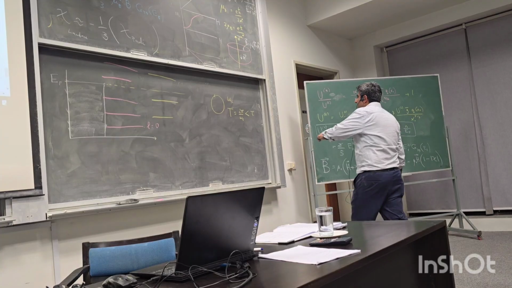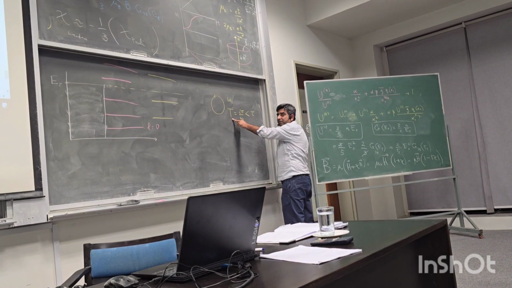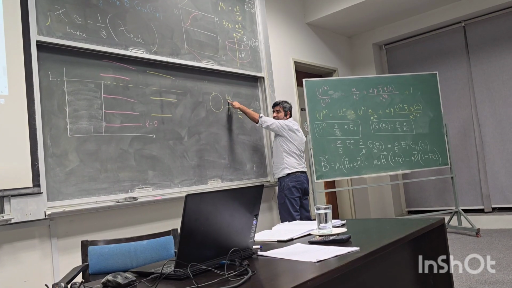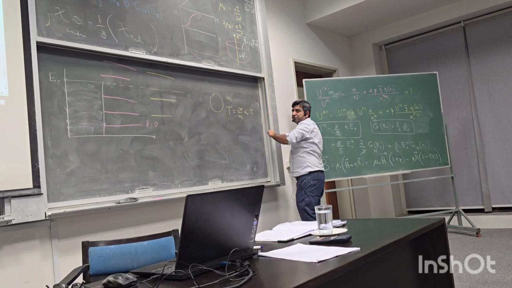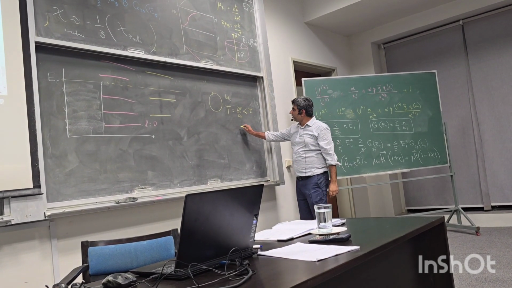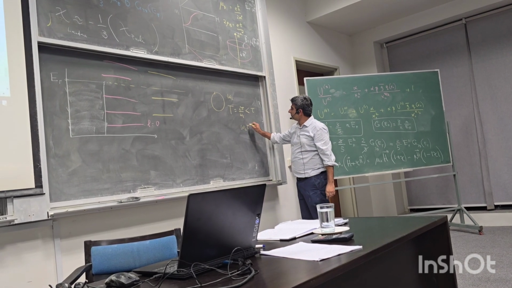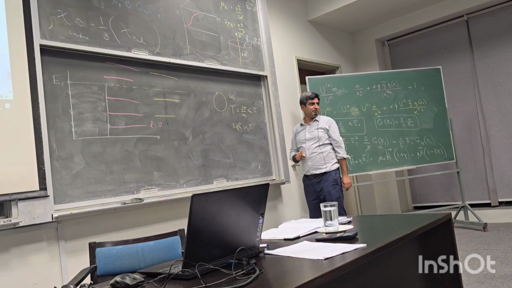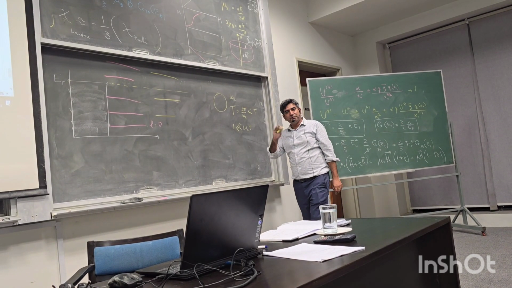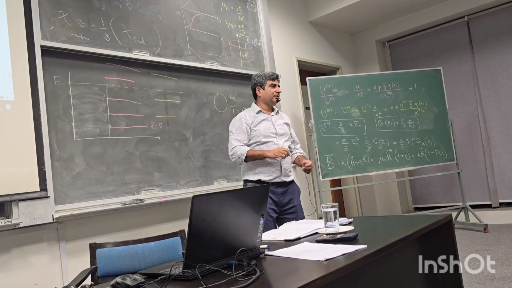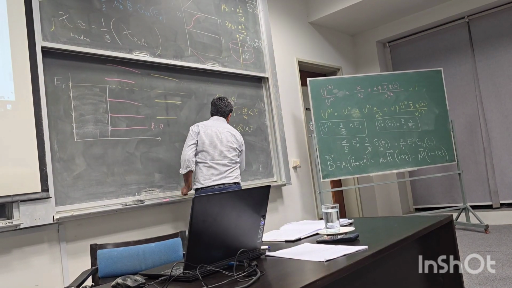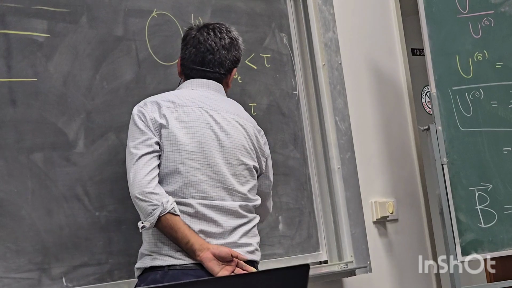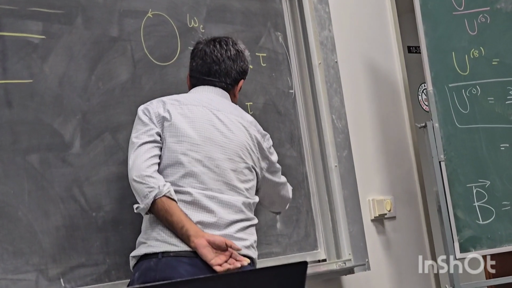You want this scattering time to be much larger than the time it takes for the electron to make one cyclotron orbit, which has a frequency omega c. So you want this condition to be satisfied. So you really want omega c tau to be large. This thing you really want to be larger than 1. Okay? So this is when you will see this Landau quantization. And omega c tau is nothing but eB over m star times tau. You want this to be larger than 1.